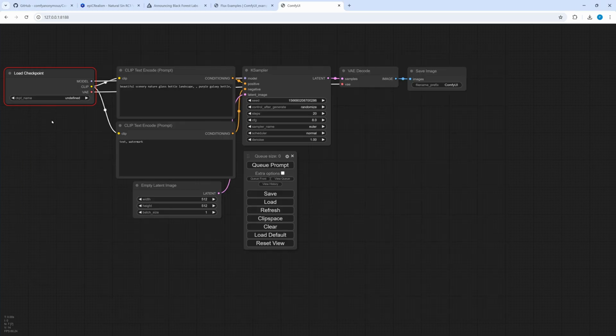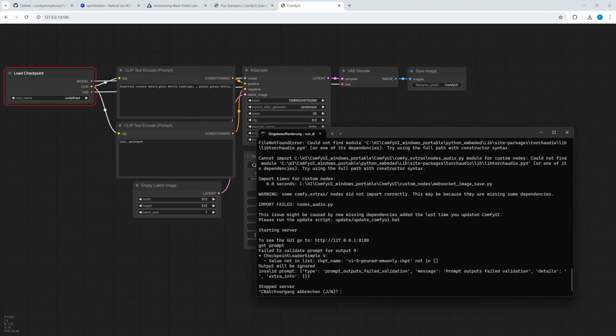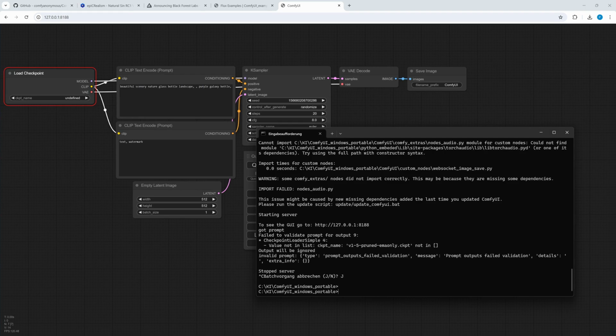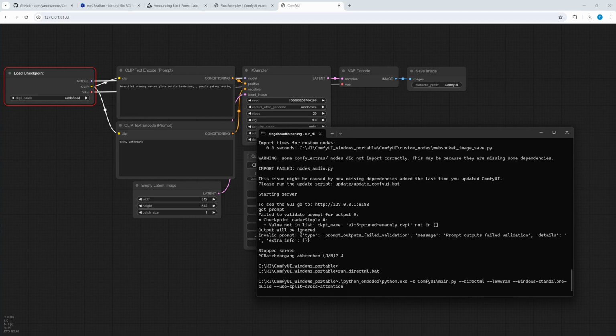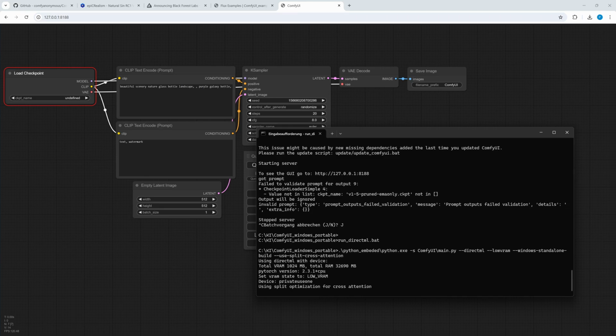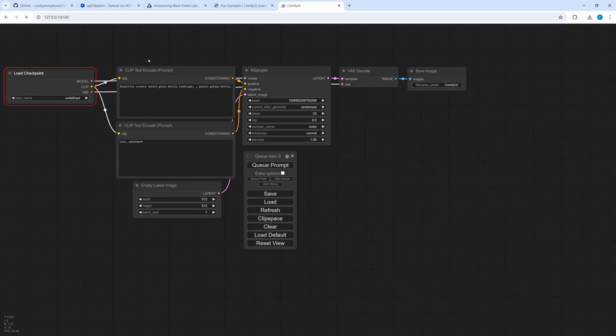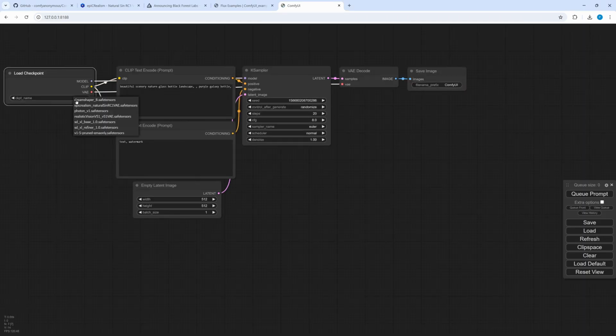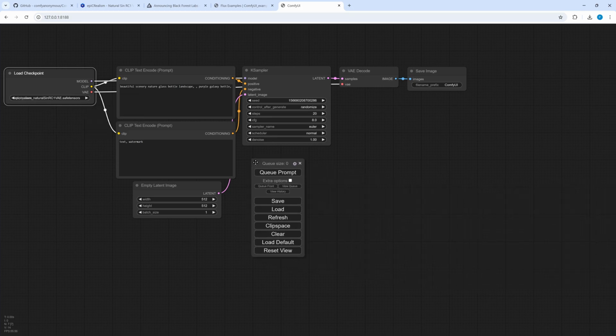I think a refresh is not good enough and we have to restart the Comfy server part. So let's start again, and then the model should be found. Let's reload the UI. And yes, these are the models from my Automatic 1111 installation. Let's choose Epic Realism. And now, as before, we simply press the Queue Prompt button.